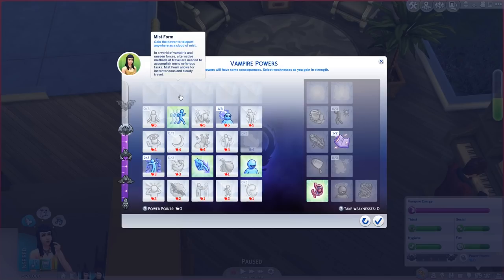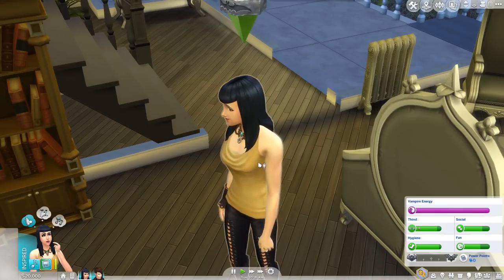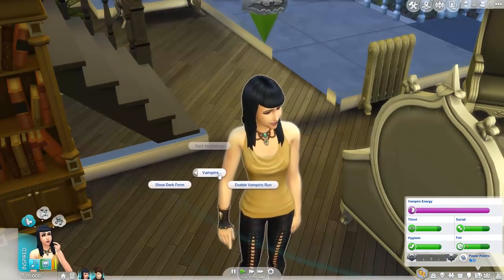It says gain power to teleport anywhere as a cloud of mist. Oh, that's pretty nice. Socialize need does not decrease anymore, so that's pretty good if you want to have a non-socialized sim. What is this? Undo changes. Oh, that's pretty cool. And then right here it says vampire levels. You have minor vampire, prime vampire, master vampire, and then the top level is grand vampire. So these are the higher points you can get there, but right now my sim does not really have any points to spend.